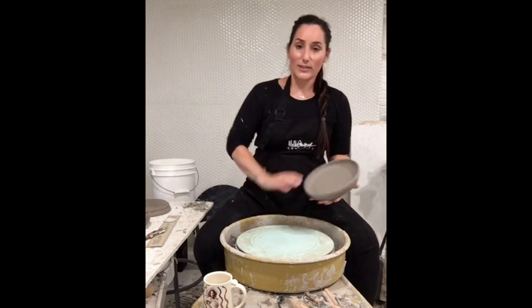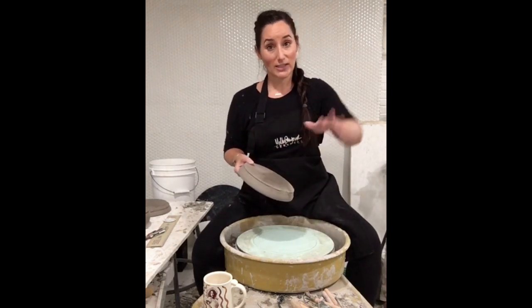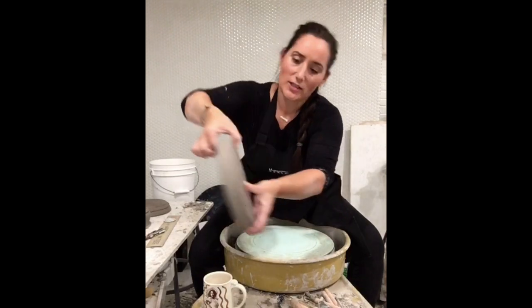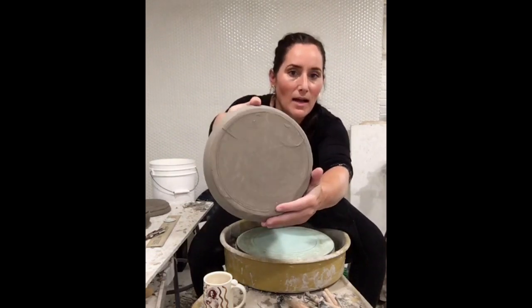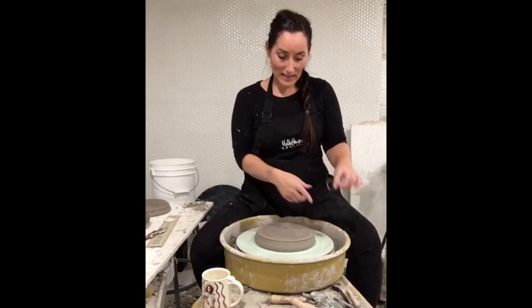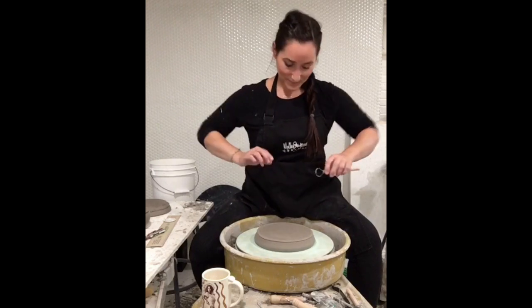Okay, so that's centering. But before you even flip it over to center, you want to figure out where your foot transitions. So this one is flat, flat, flat, and it transitions like there. So I match that on the back with my fingernail and put a fingernail mark. You see it? Where that fingernail mark is, I'm going to put my elbows against my body, get it spinning, and at 3 o'clock, again this is my right hand, I'm just going to drop my trunchel on that fingernail mark.